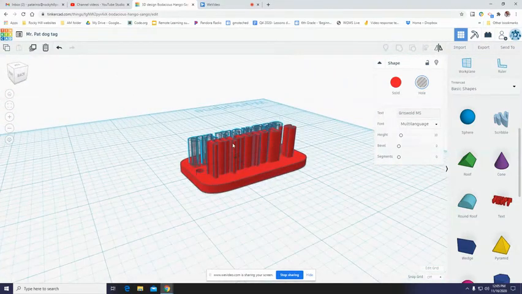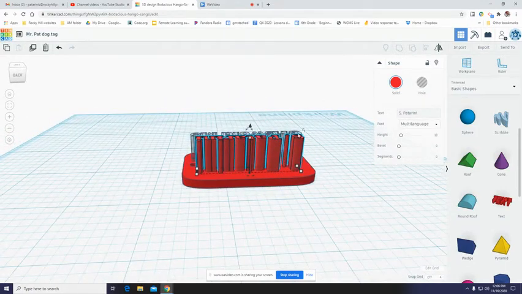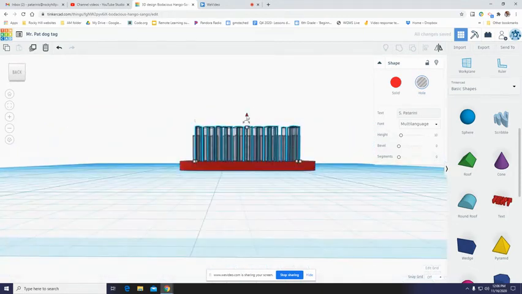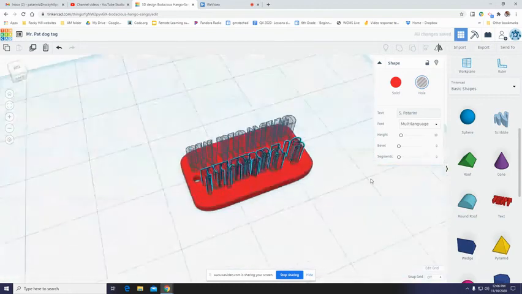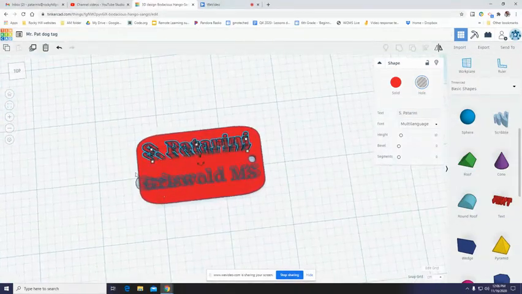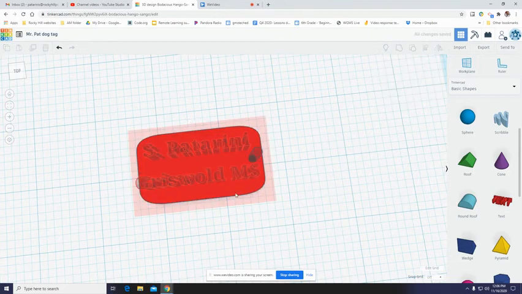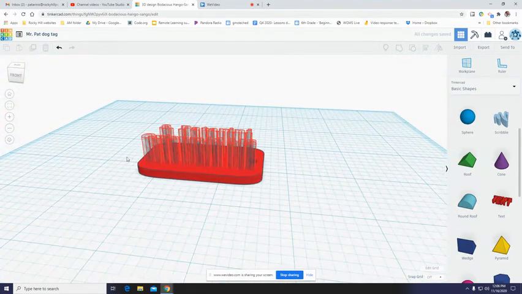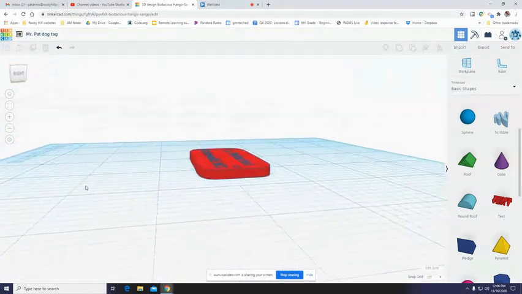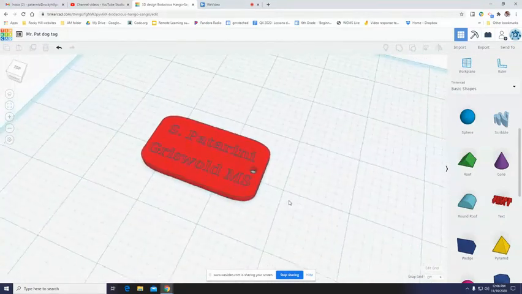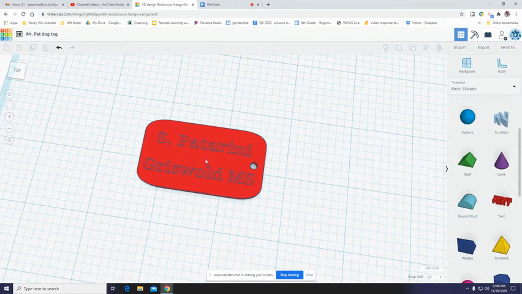And I think I'm going to do that with these letters as well. Same thing. Am I still on those? Yep. Make them a hole. Come over to the side. Grab the little cone, or I call it a birthday party hat. Bring it down to about 0.3 inches. And so now, one more time, I'm going to click and drag a box around the whole thing. I'm going to use my group button up here. And if I double click on it, sure, there it is. So those letters are now recessed. And when I print them, they should be a little bit lower than the surface of this dog tag, so that you will be able to read your name and the words Griswold MS, okay?